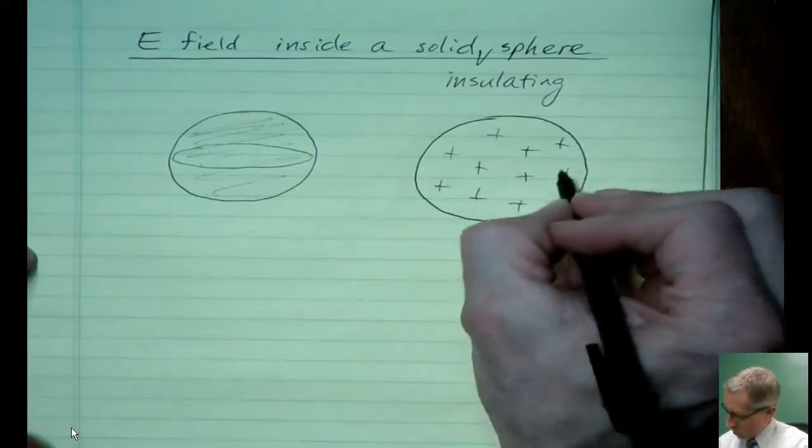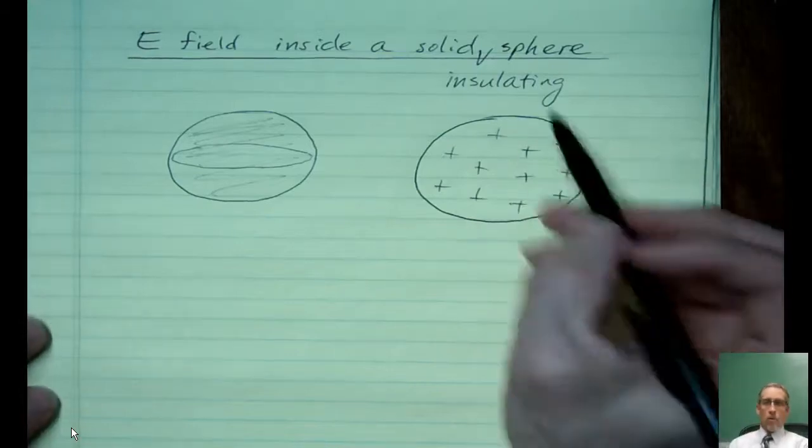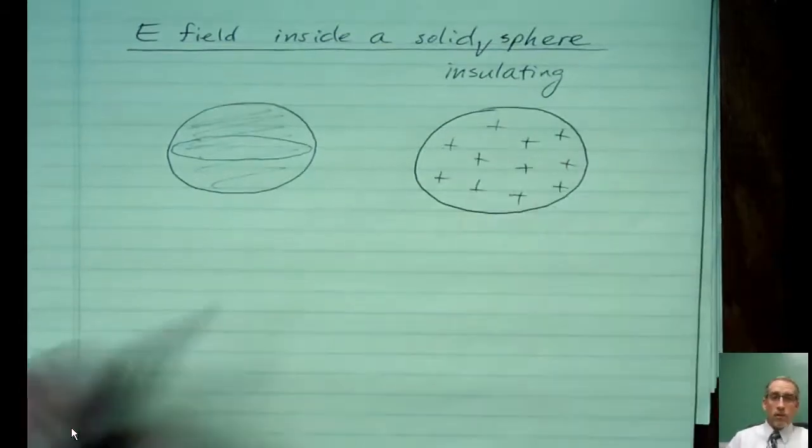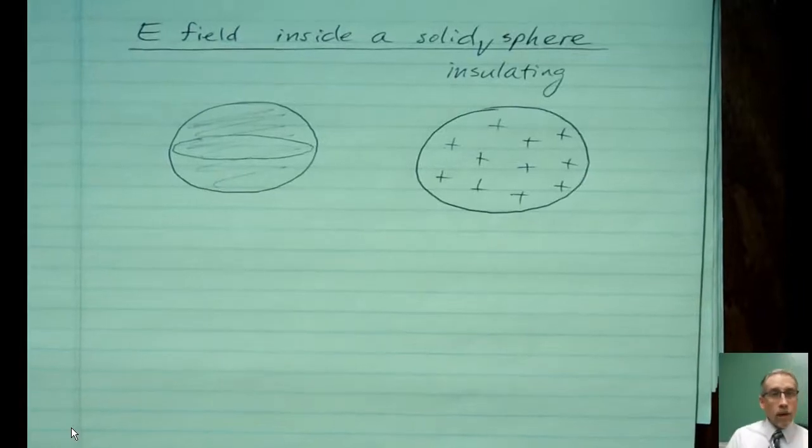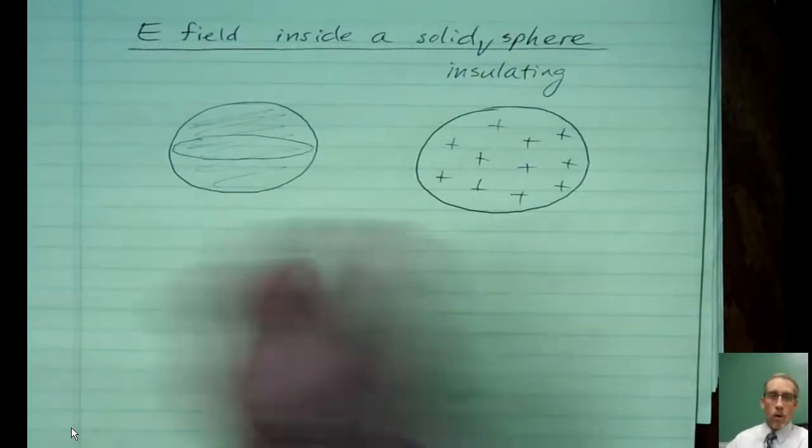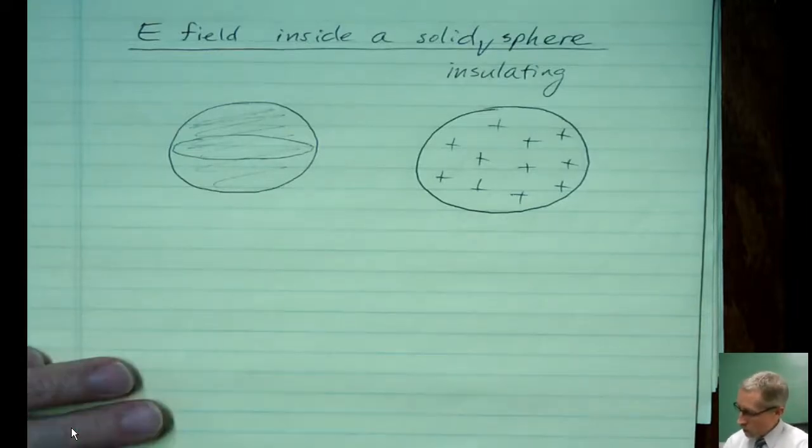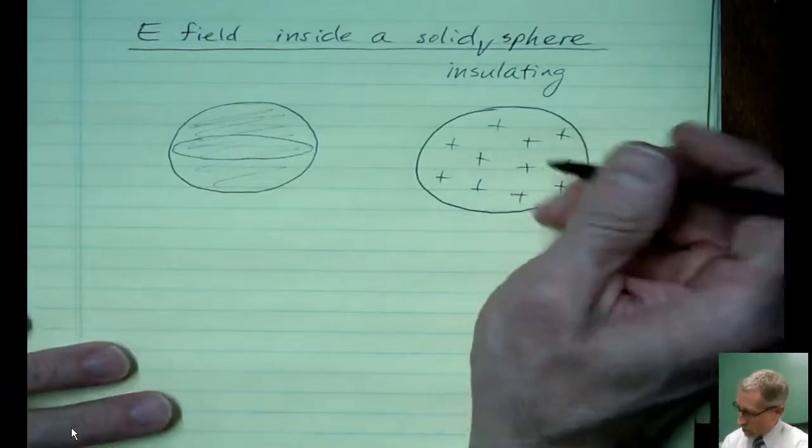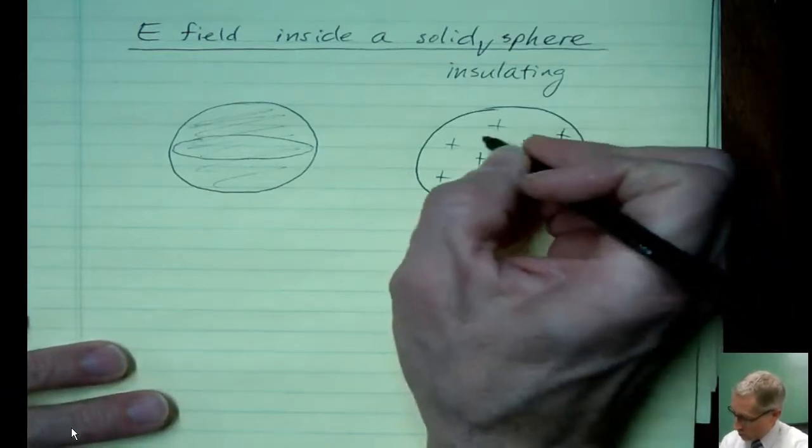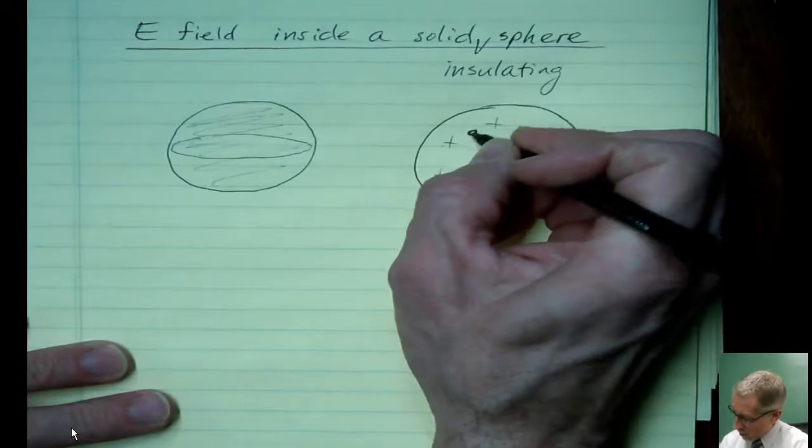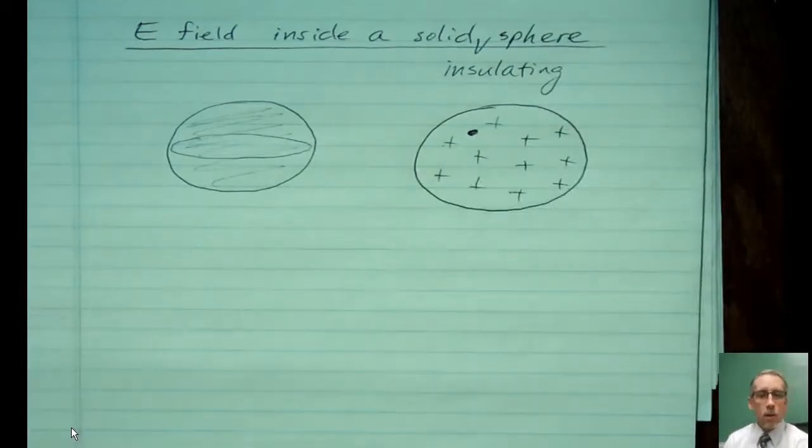And you notice on this diagram, it's hard to tell. If I hadn't told you what that was, you wouldn't know whether this was just a flat circle or a metal conducting sphere with the charges on the outside, or is this a slice through a solid plastic sphere? Now, what we're asking for here is, at some spot, maybe right there inside, what would we expect the electric field to be?